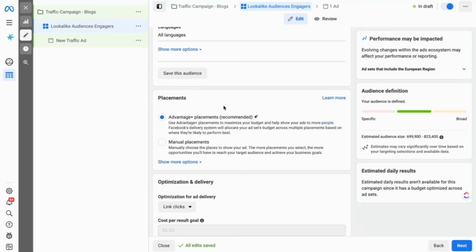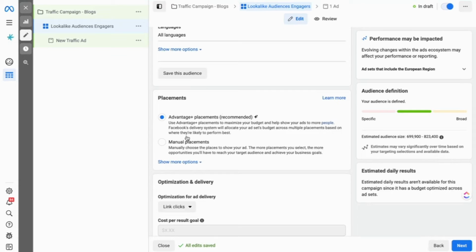There's so many different placements that they can roll your ad out to. By leaving it toggled on Advantage placements, you're basically giving that control to Facebook to roll it out where it's seeing the best performance. And Facebook is pretty good at this. So more often than not, I recommend just leaving that toggled on.